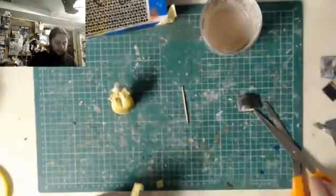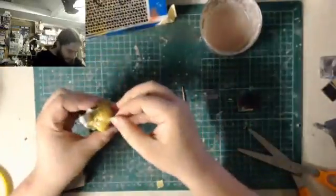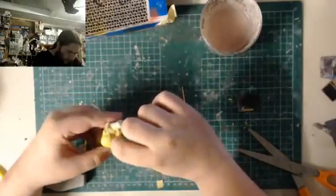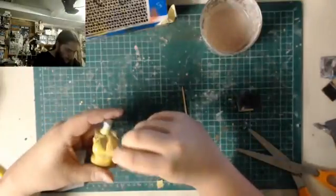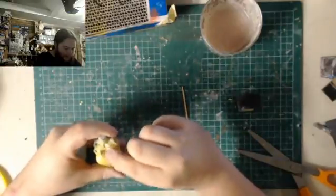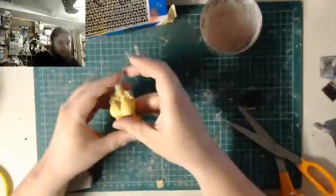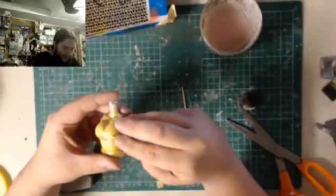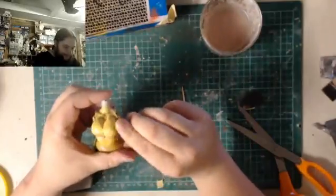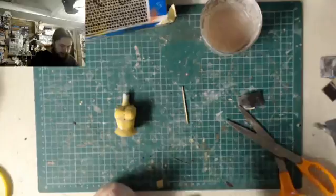Masking and doing glossy coats of paint is very, very challenging. And with anything, the more practice, the better you get at it. So pat it down. You also have to be very careful how you remove the mask so you're not scratching or damaging the paint as well. Also, never mask polyurethane-based paints, your Vallejos and all that. You're going to have a bad time. There are a few tactics and smart ways to go around masking.